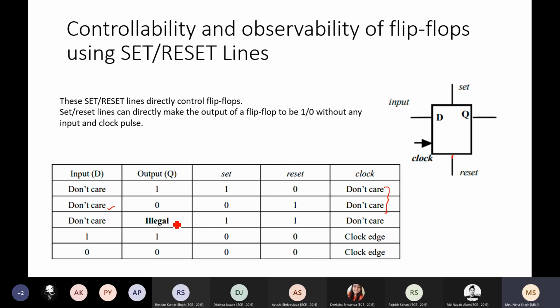This becomes illegal. But if both the values are 0, it means the circuit is not working in test mode and it is working according to the input. So these can be analyzed for inputs. Right? So अगर मेरा set और reset दोनों 0 हैं, then whatever is my input D is seen at output Q, a normal D flip flop working at clock edge. So यहाँ पे मेरे पास एक normal D flip flop मिलेगा और यहाँ पर D flip flop is not working like a normal D flip flop, but I can set the values directly using set and reset.